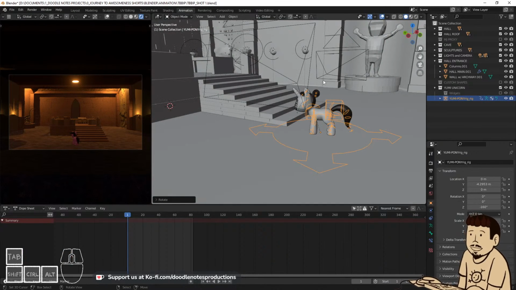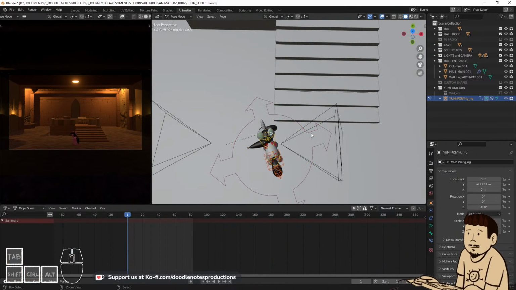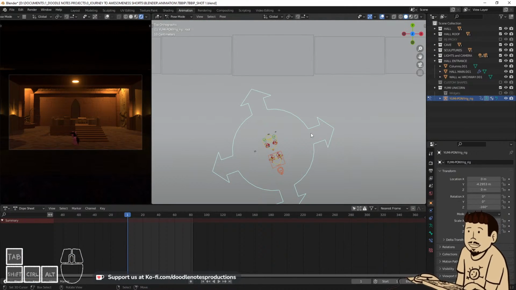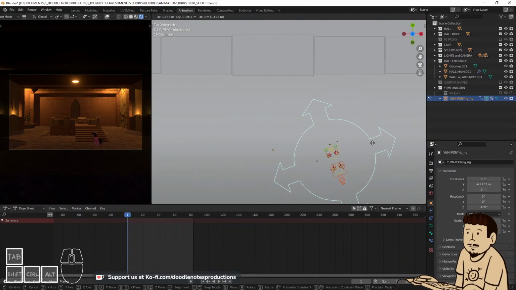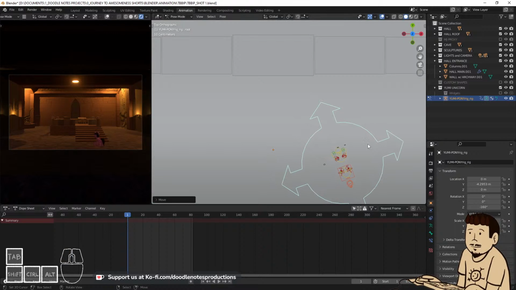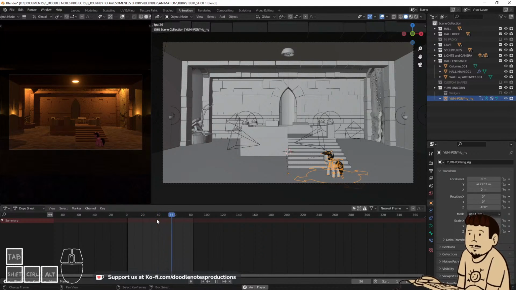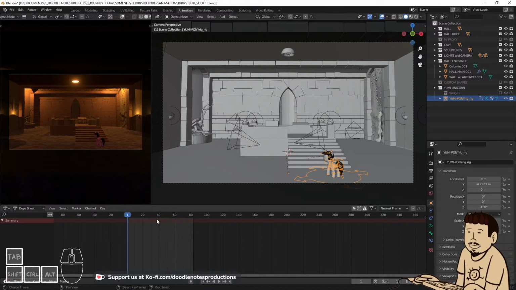I modeled each of the characters here and even the environment to the actual size that they will be if they actually exist in the real world. I want to be able to angle this in a way that will not be confusing.